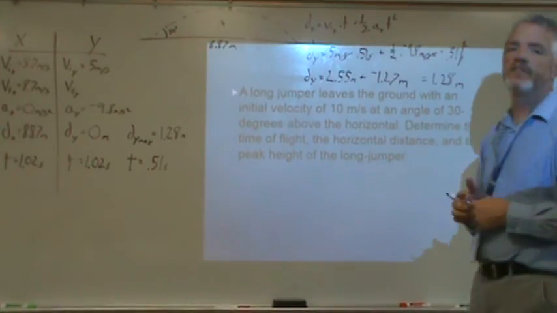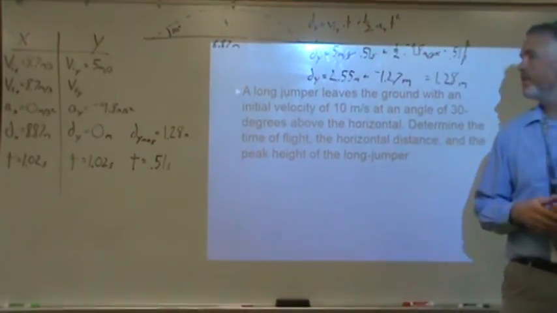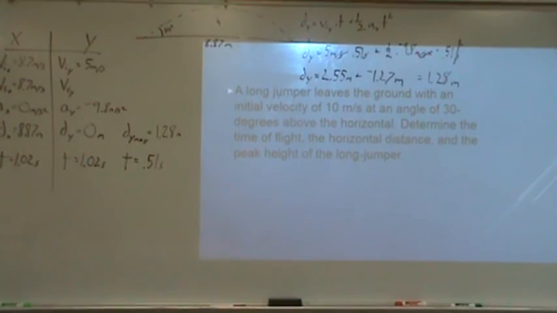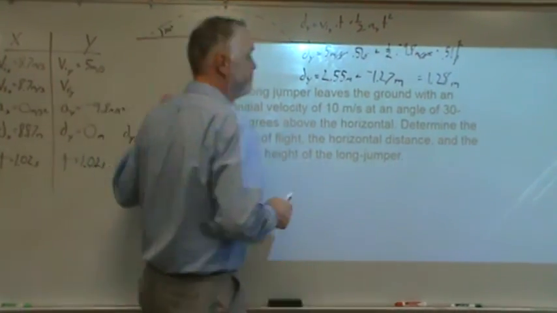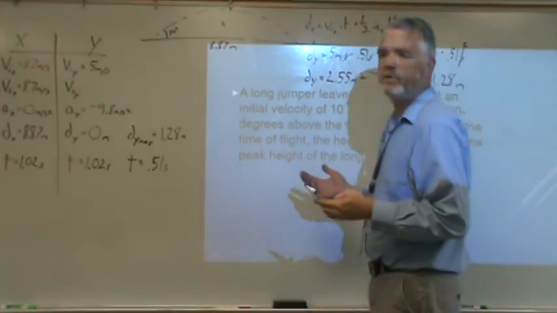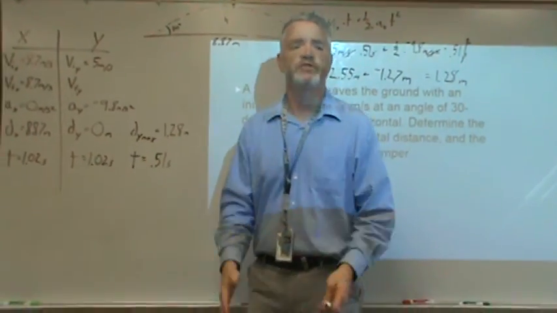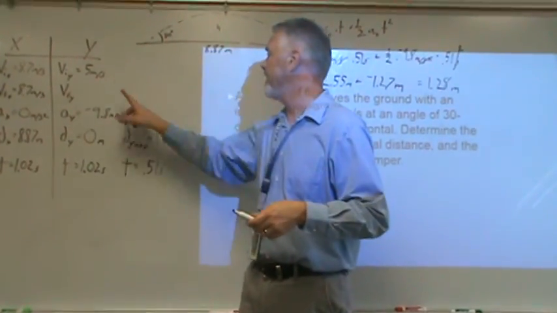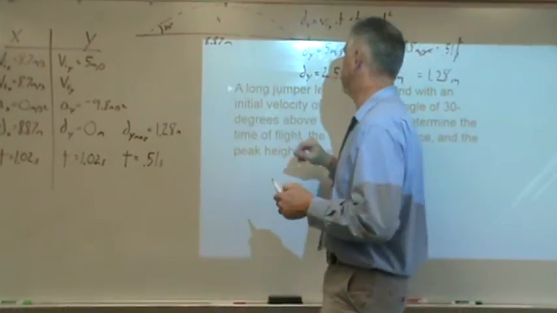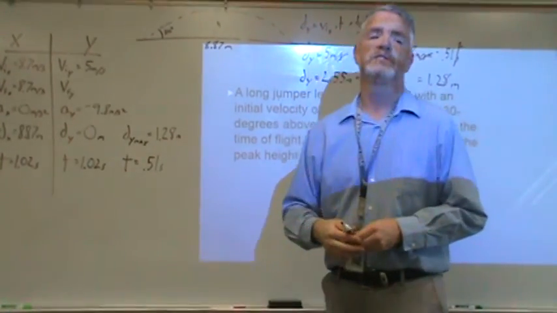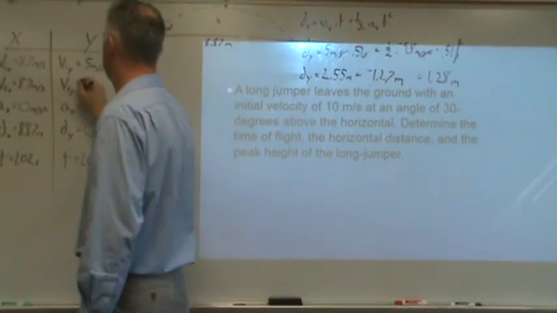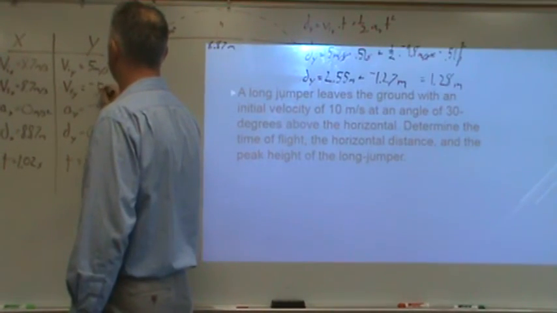Make sense? Jumped at a fairly shallow angle, a 30-degree angle, so most of his initial velocity was in the x direction. Still had 5 meters per second in the y direction. So it's the same problem as if I said someone jumped straight up in the air with an initial velocity of 5 meters per second. Go up to that same height of 1.28 meters. Come back down. Final velocity, by the way, negative 5 meters per second.